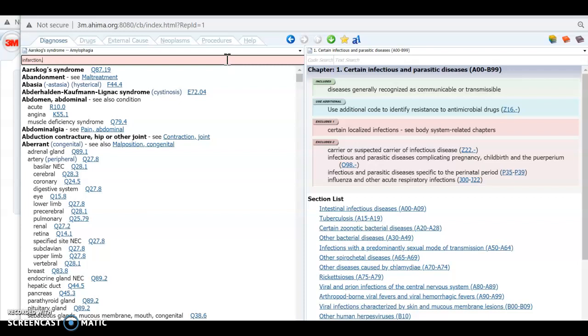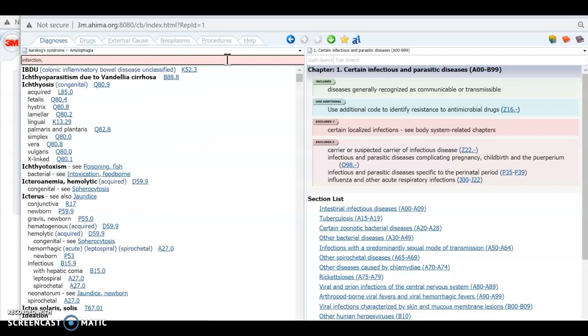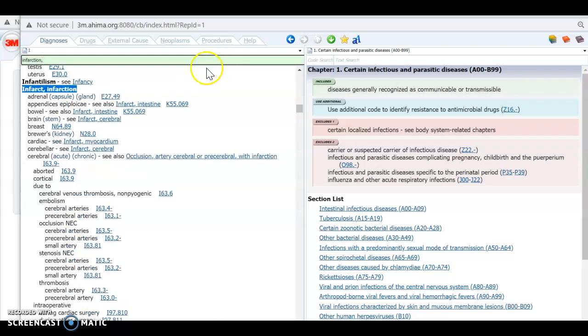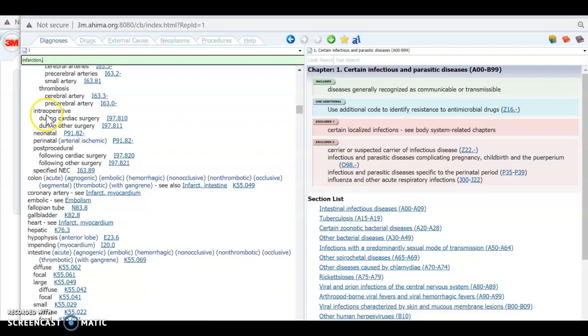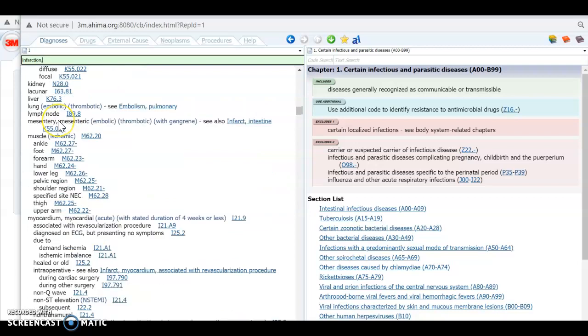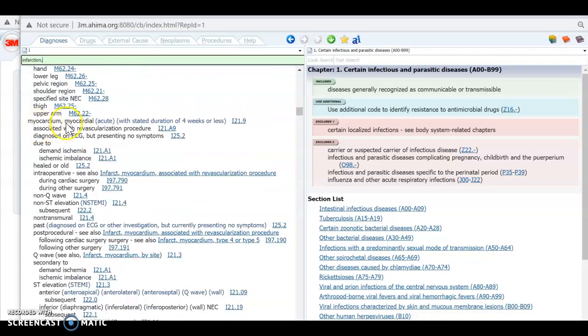One nice thing, you can always tell if you type in wrong or spell a word wrong. It'll turn pink. Green means you're spelling it right. So here with infarction, one nice thing I like about this, we have cerebral. Let's go to myocardium.